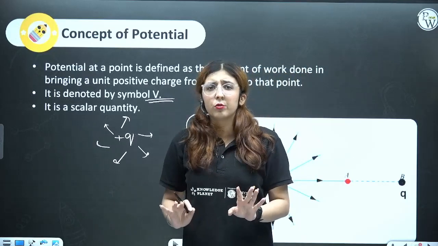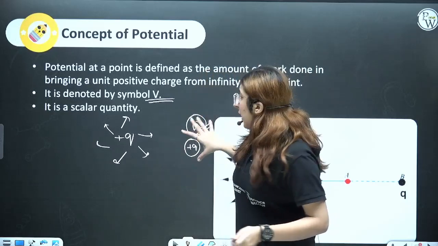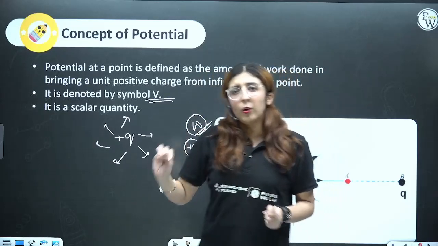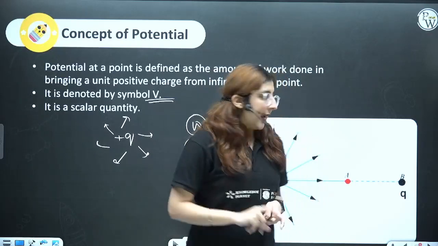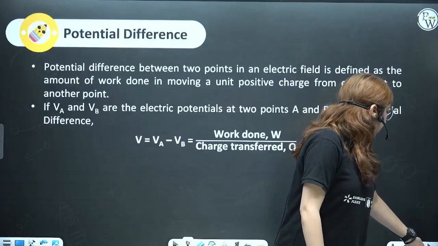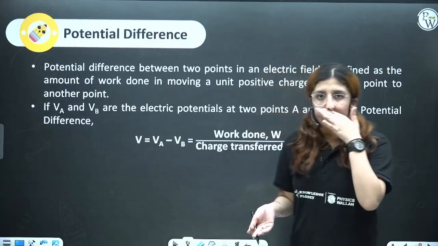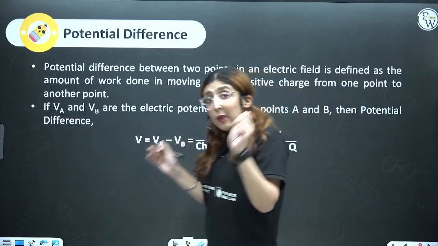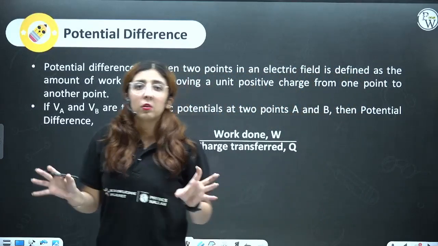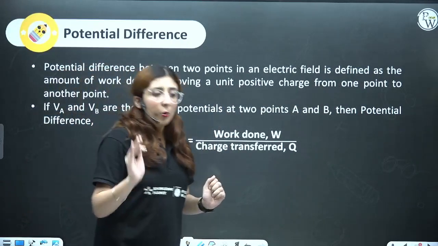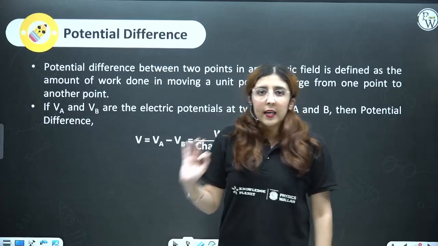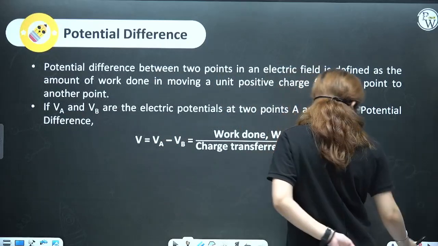Don't get confused if you are not able to get this concept. No need to go into that depth. I'm just giving you a small brief on it. Taking this forward, I'm talking about potential difference. I will explain potential difference in both forms, the easier one and the standard one. It is totally up to you which one you take.